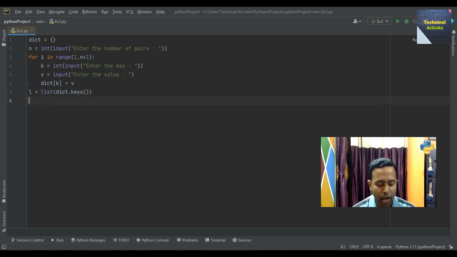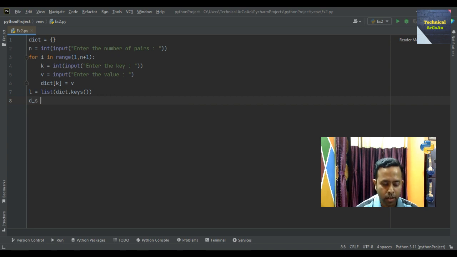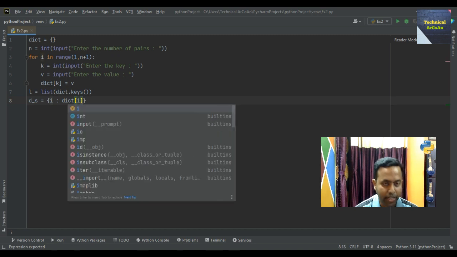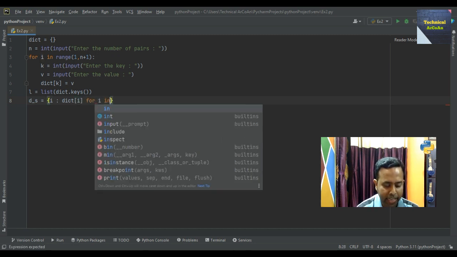Okay, and now we take another dictionary which stores the dictionary sorted by key. So just put the name of that dictionary, suppose d underscore s, and just write equal, and within curly braces we write here i colon dict within square brackets just write i, then write for i in l.